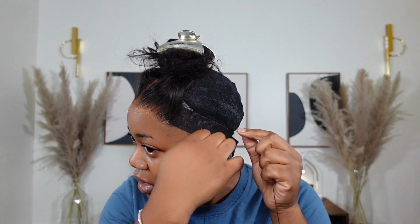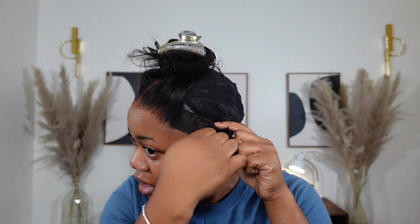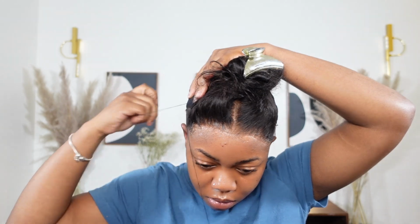And then I go in with a blow dryer with a warm heat setting and just start pushing everything down to the best of my ability. Just for extra security, I went ahead and sewed the elastic band onto my braids and the wig cap just to make everything tied together as one, so it's not like one piece is gonna fall out.